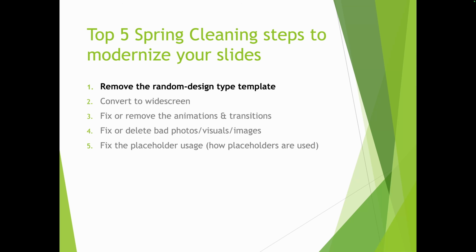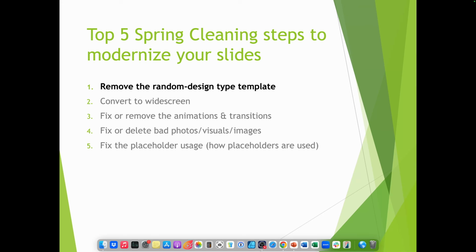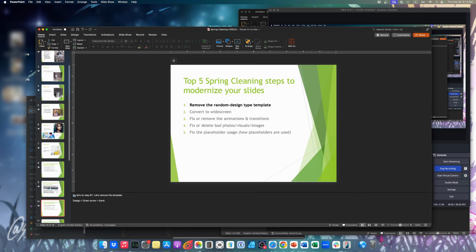And I call it random design type template because that's kind of what those triangles are. That's kind of what these templates do. They just add random designs to the slide. And so the first step for spring cleaning is to just make it plain. Just start from a nice, clean, fresh slate.